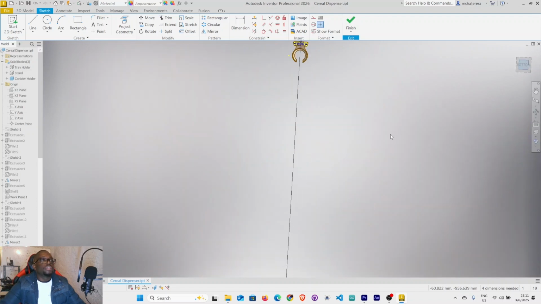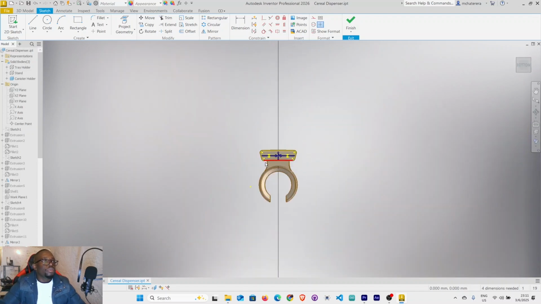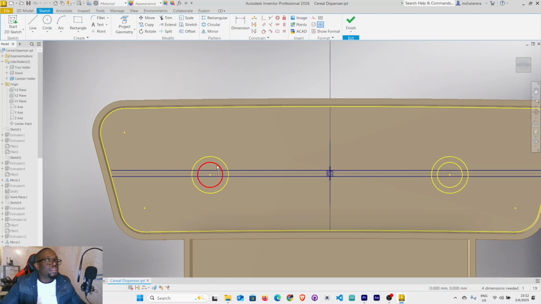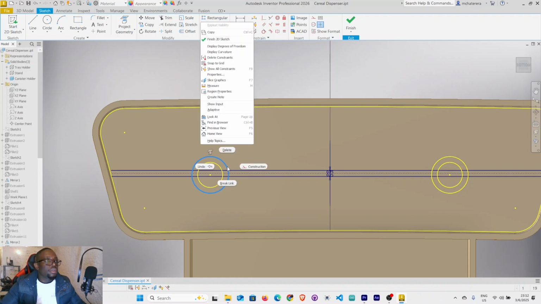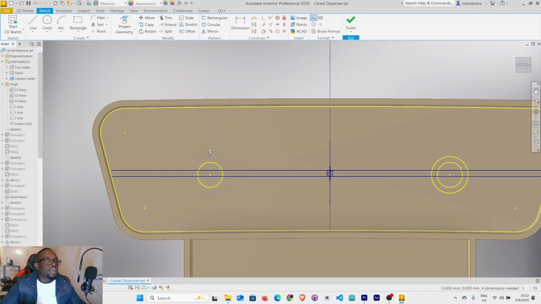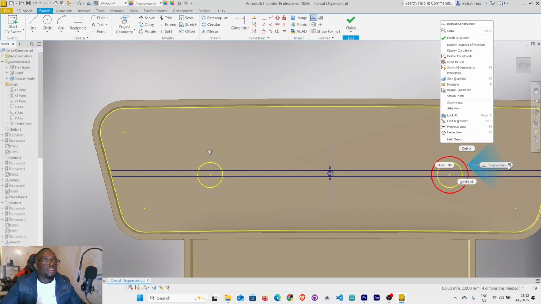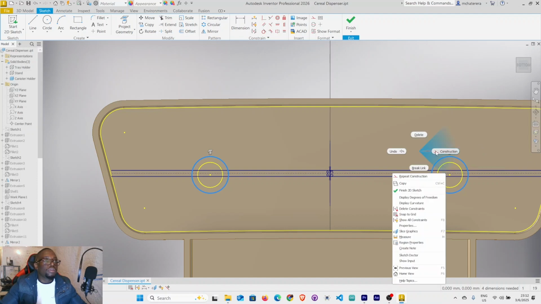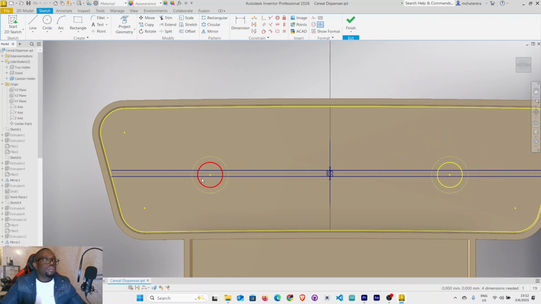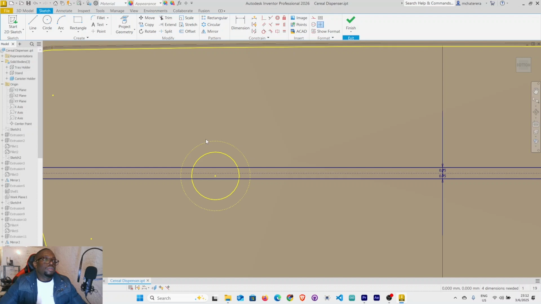We now know that our bosses, this will be the thickness of our boss. And let's make this a construction line. This one again. Oh, come on, the two circles. And right click, continue. And the thickness is 1.5. So that's the offset distance. 1.5.